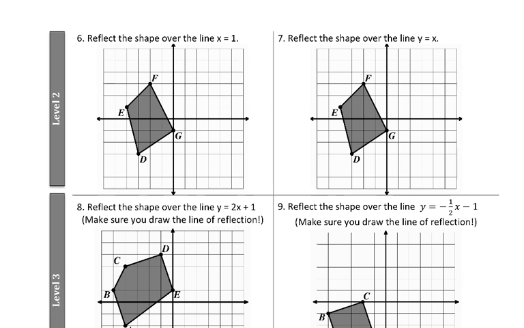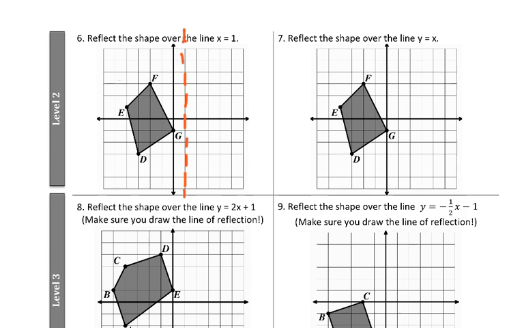Okay. Here, we're going to start playing with the lines and moving them into different places. So, reflect the shape over the line x equals 1. That means that our line of reflection crosses the x-axis at 1. Here's our line of reflection right here. Now we need to cross the line at a 90-degree angle. That's going to be really easy. That just means that we need to cross, like this. Okay? And we just need to cross equidistantly.